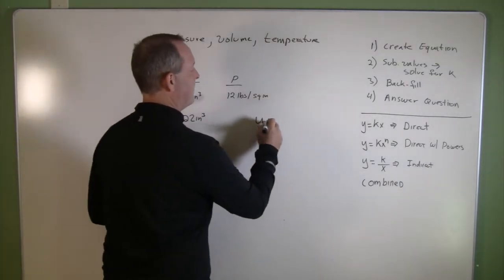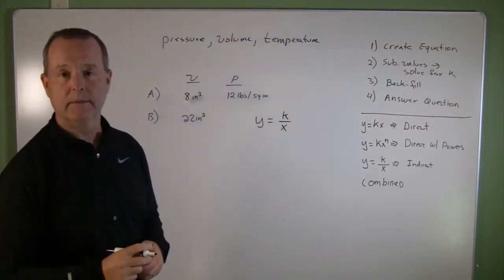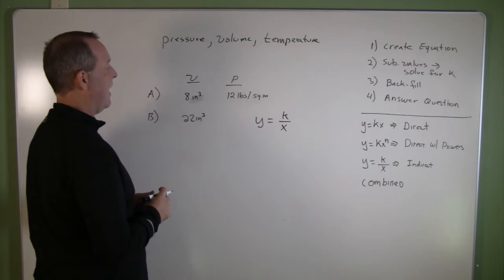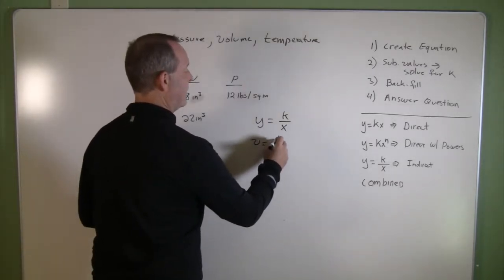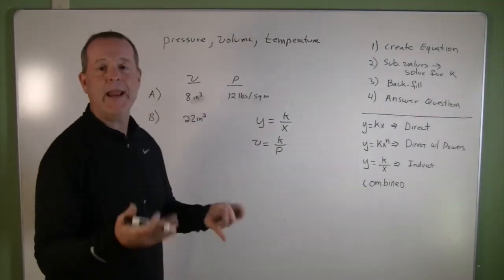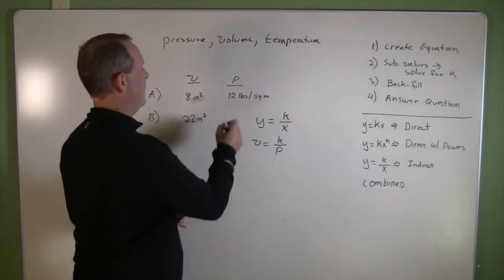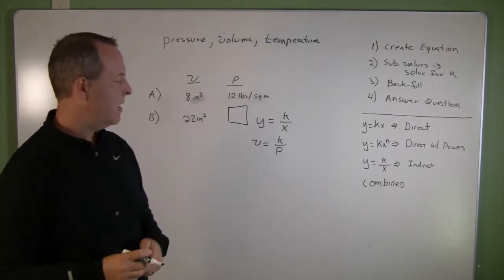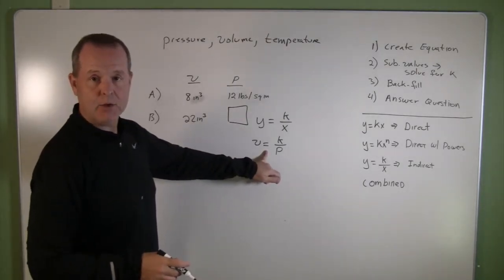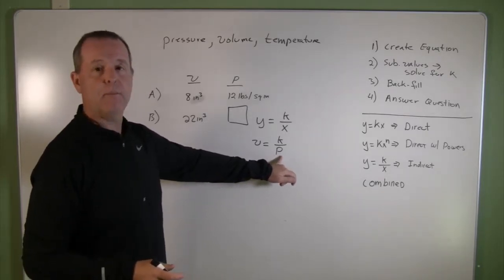So I know that I have an indirect model here, and that volume varies indirectly with pressure. As we continue to solve this problem, we have our variation set up, and I'm ultimately going to try to figure out what this new P is. Once I wrote down my equation, my indirect proportion is accurate, but I know I'm ultimately going to want to solve for P.